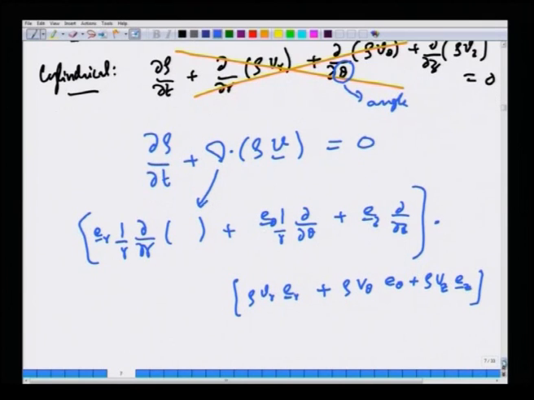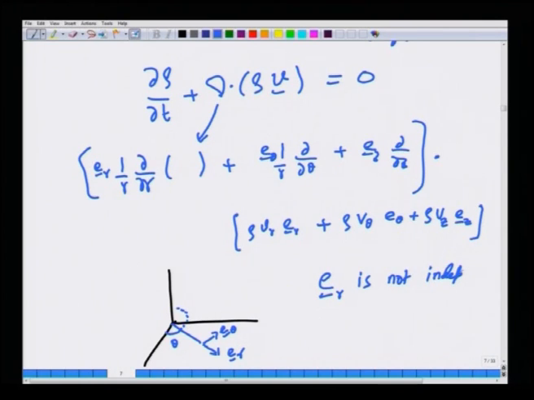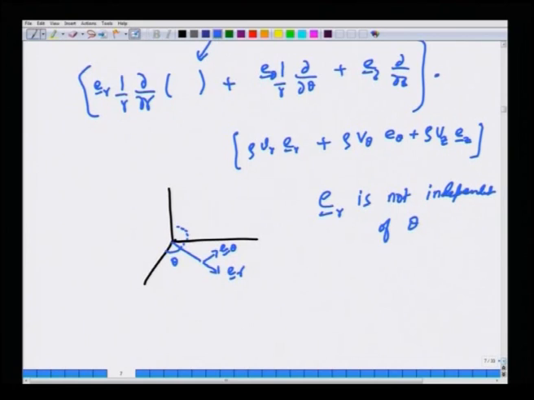If you do this operation, the key thing for us to remember is that in cylindrical coordinates, if I look at the r direction and theta direction, this is e_r, and e_theta is along this direction. If I move along the theta direction, you can see that e_r is going to change its direction. So e_r is not always pointing in a constant direction. If you change theta, e_r varies. This is a very generic feature in curvilinear coordinates, wherein the unit vectors change direction as you go along a given coordinate direction.